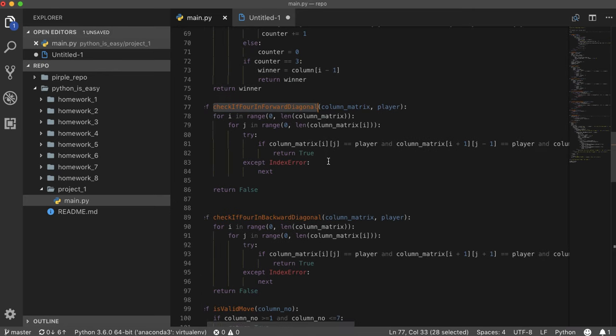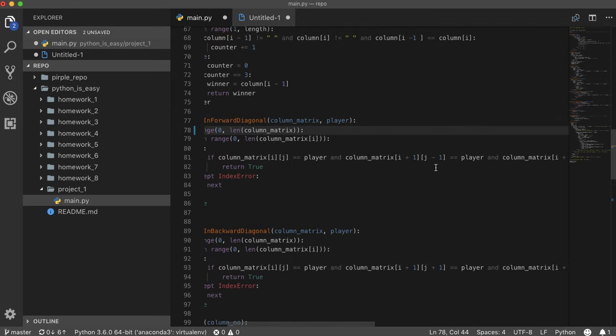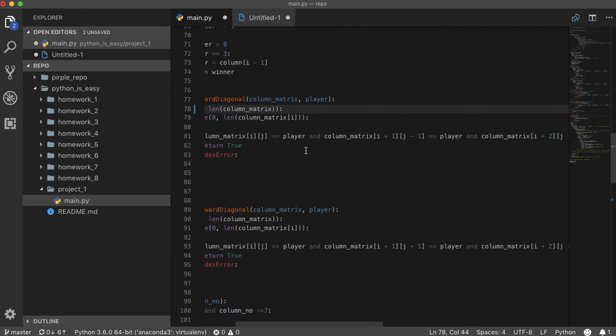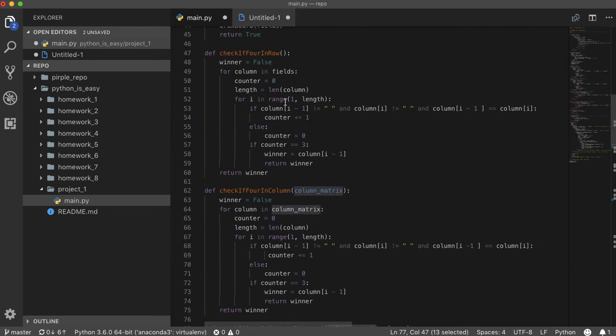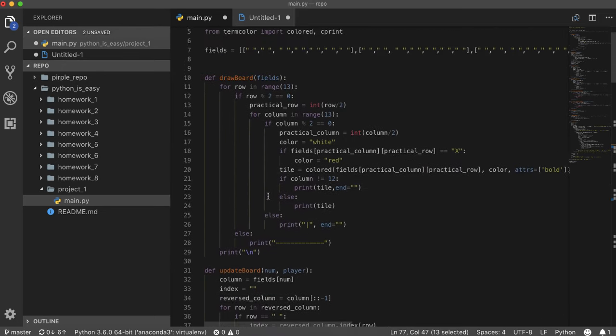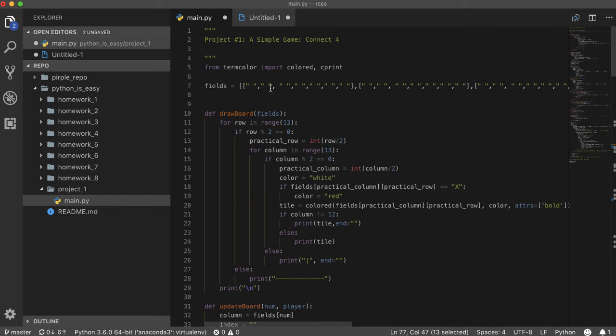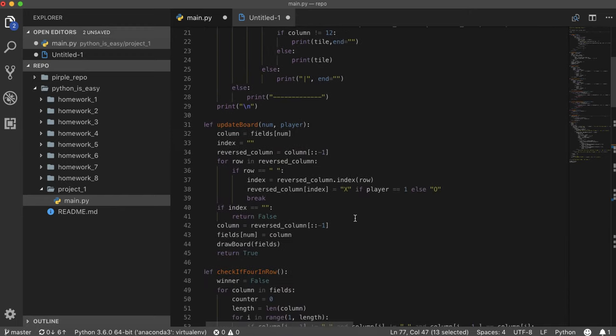While we check in the forward slash, which is like this, we provide the same matrix that we use in the check for 4 in a column, where we made c1, c2, c3 inside row 1.